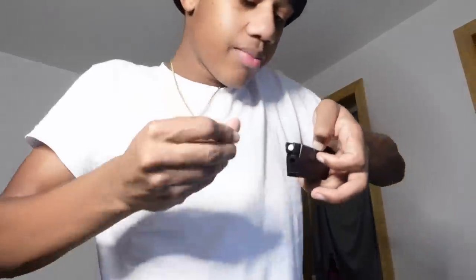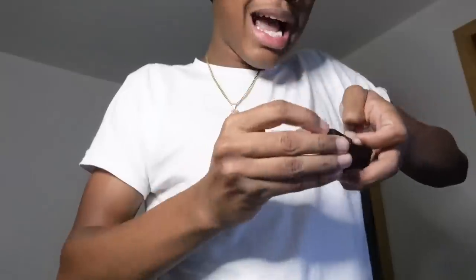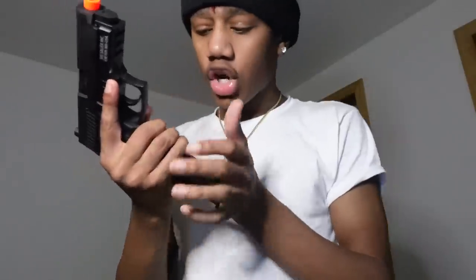All right, I'm trying to put it in here safely. But I'm going to tell you how much it costs and where I got it from. Well, I got it from eBay. All the guns I get are from eBay, for everybody asking. And I want you to comment down below right now, before I even tell you how much it costs. Do not cheat. Have you guys been cheating, bro?